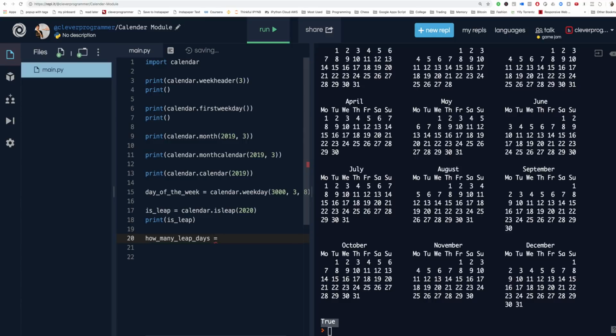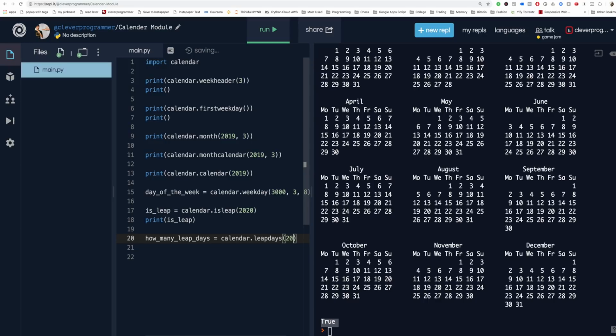Especially if you're doing, actually, I had an internship where there was a guy who was an astronomer. He went to some big school. I forget. This was years ago. But he was doing astronomy and did a lot of coding for big astrological things. I don't know, big cosmic thing, whatever the word is. I'm not an astronomer. Sue me. But basically, when he's doing calculations on that scale, like years and millenniums, those leap years really add up. So you actually need to know how those tiny little things change. You need to be that precise again, because on that scale, even 1 day will screw you up. So very important. This little function, how many leap days, pretty much tells you how many leap days are in a range of years.